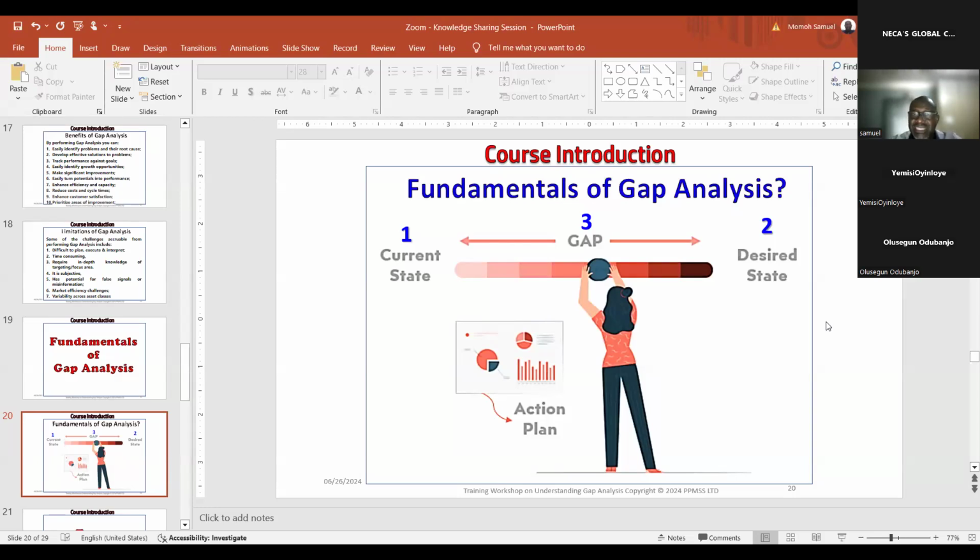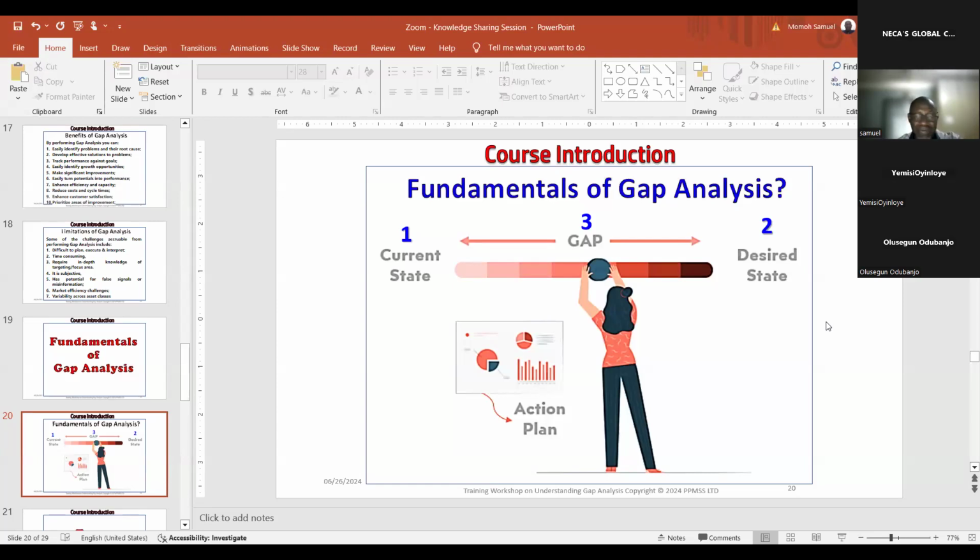What are the resources that I will need to either put in place, or acquire, or hire for me to be able to move as an organization from this particular state to that, or achieve the state where we achieve our marketing targets, our financial targets, and other targets that we have set for ourselves, including our vision or our mission as an organization. So these are the three key fundamentals that need to be in place before we can even talk of gap analysis at all. So the first is identifying where you are.